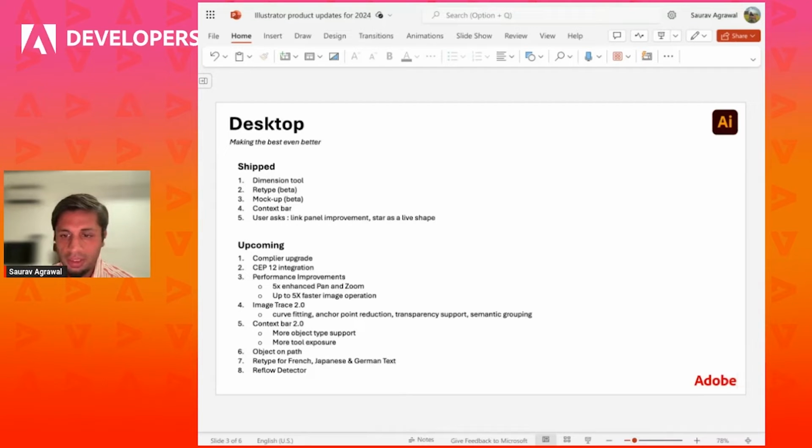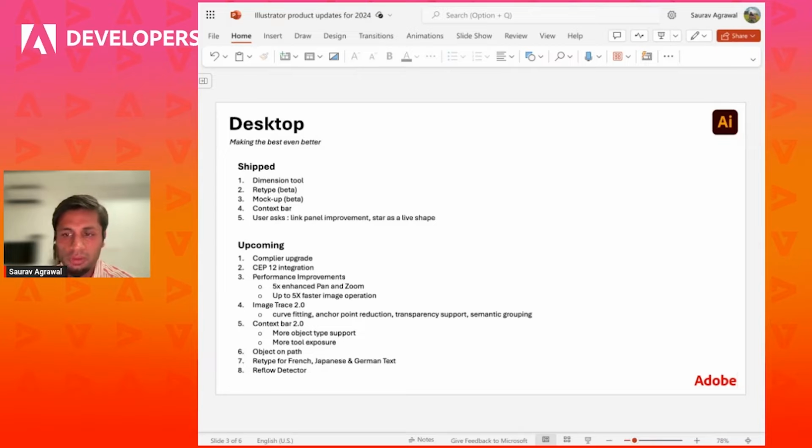However, the year has not ended for us, and we have got many more exciting things lined up for this year. The most important ones for your concern would be an upgrade to the compiler. We are also bringing CEP 12 integration to Illustrator.